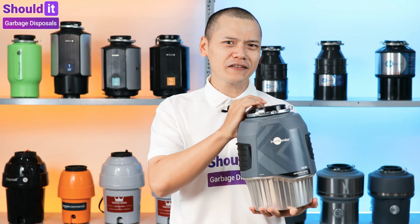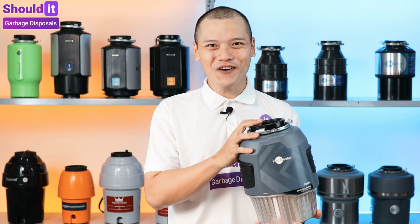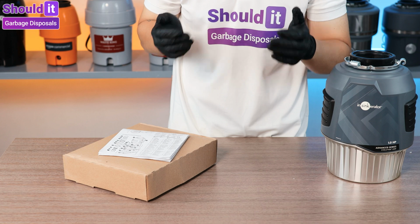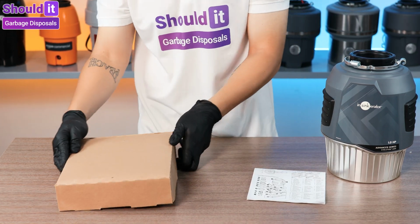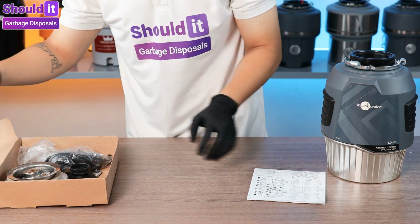Today we're installing this InSinkErator EVOLUTION Advanced 1 horsepower. Let's do it. Now let's take a look at the components that come with the machine. Here's the user manual, and here is everything that is included.